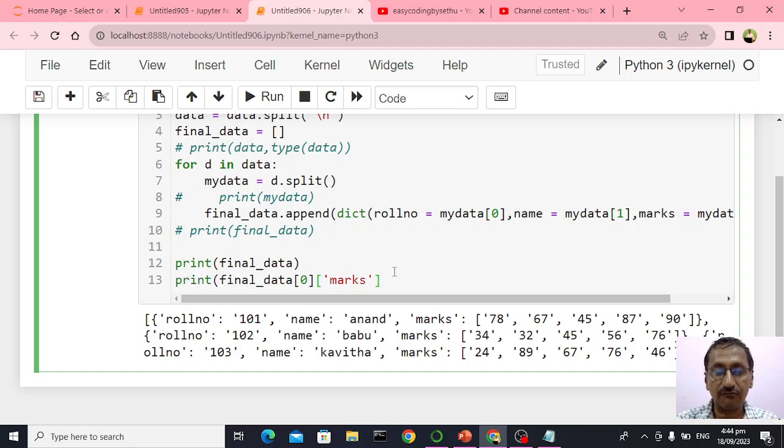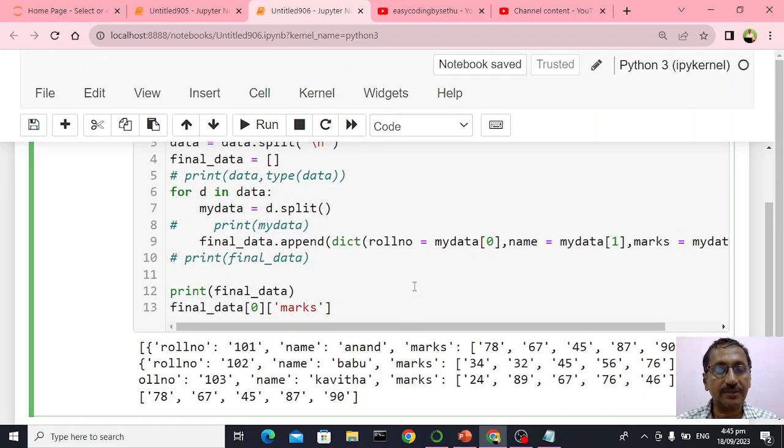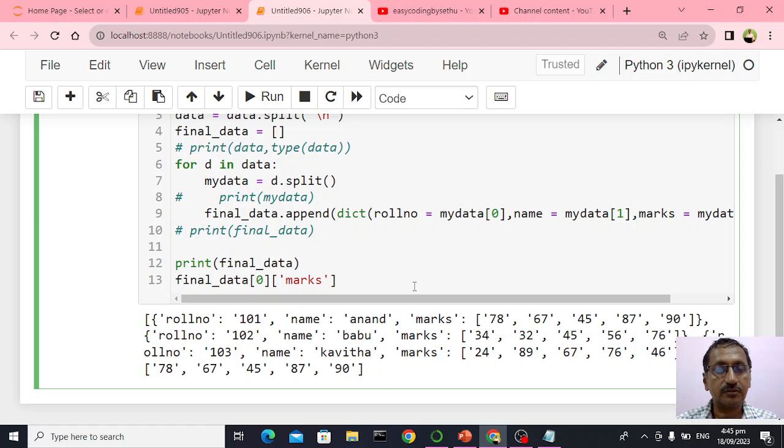Print final_data of 0 of marks. Yes, I got that. Fine, indexing can be used. I'll go through it element by element. Marks will be this.